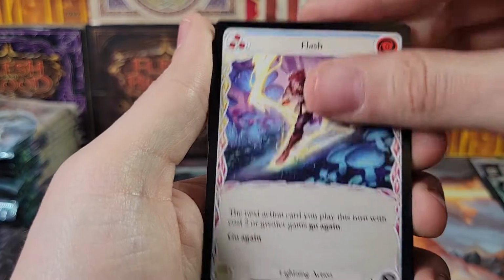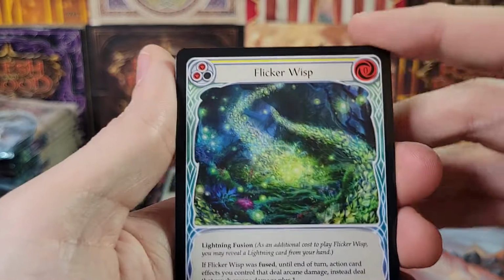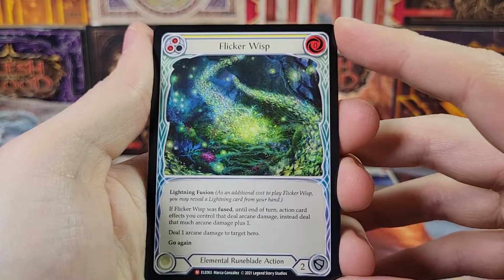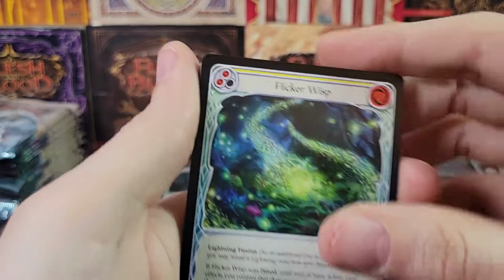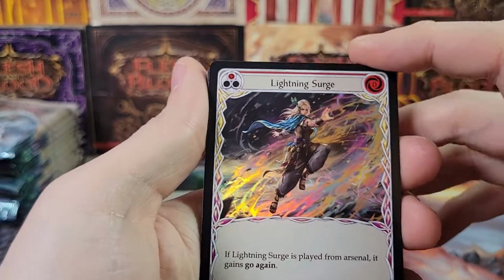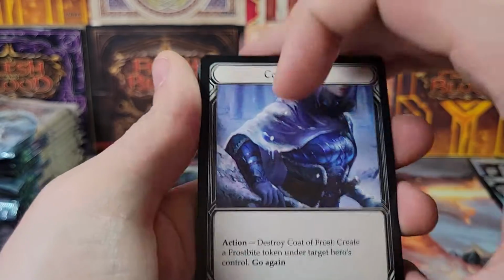So, Flash, Majestic, Flicker Wisp, rather. It's like a will-o'-the-wisp. Flicker Wisp. All right, I'll take it. Go right there. And Lightning Surge, foil.